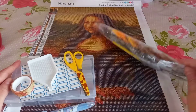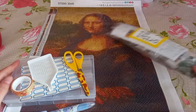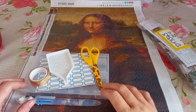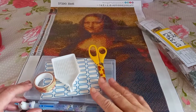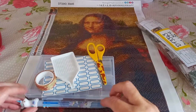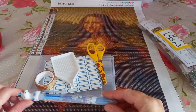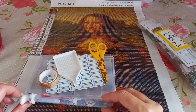So I've got my drills already, and the inventory sheet is in there. If you are new to diamond painting, because I know some of you are, diamond painting isn't that big in the UK yet, guys. So I'm hoping it will become big. I think it's like most things, it just takes a while for people to understand what it is, because once you explain it to them, then they can see.